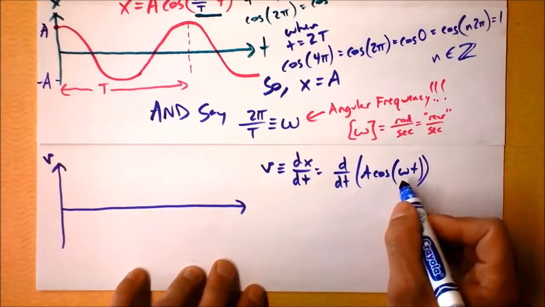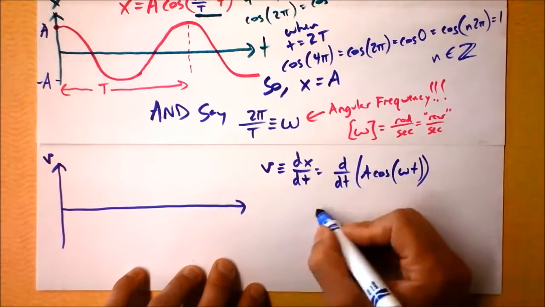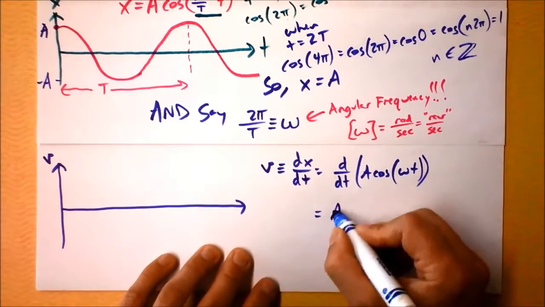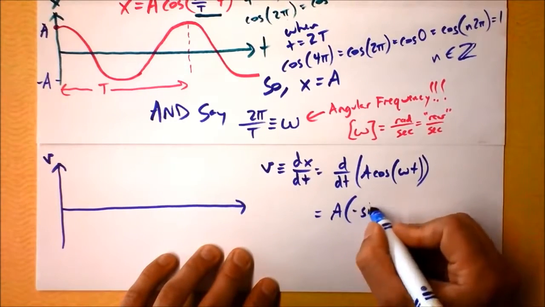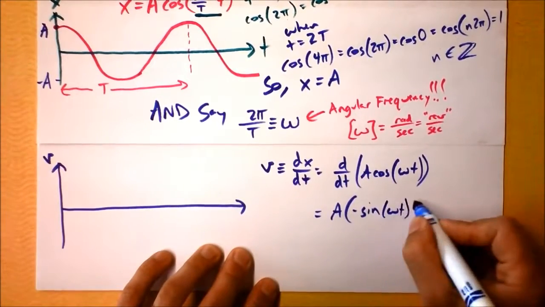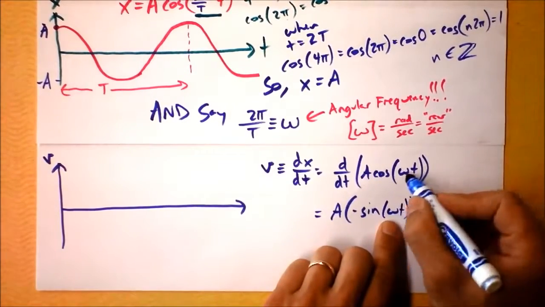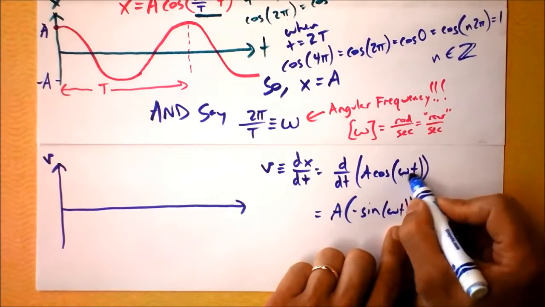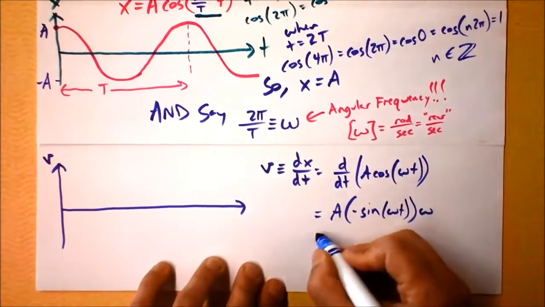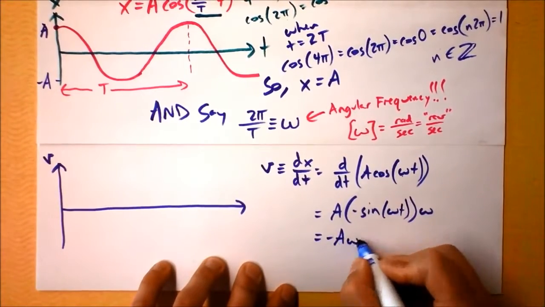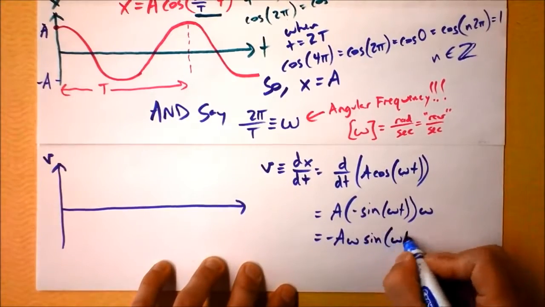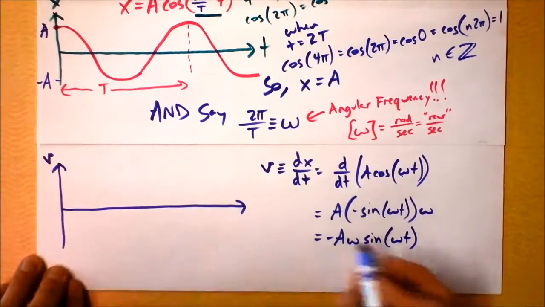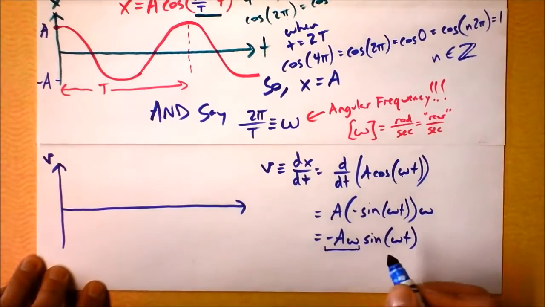The derivative of the cosine, well, that's a lovely thing. The derivative of the cosine is negative sine. So we pull the A out, and I'm just going to say A times, we'll do this in 2 steps, A times negative sine of omega times t, and the chain rule says we have to also multiply by the derivative of the argument of the cosine, and that would just be the derivative of omega times t, that's just going to be omega. So we'll clean this up a tiny bit. It says negative A omega times sine of omega times t, and I'm going to try to draw that right now. First of all, if I'm drawing the velocity, I notice that its bounds are going to be A omega.